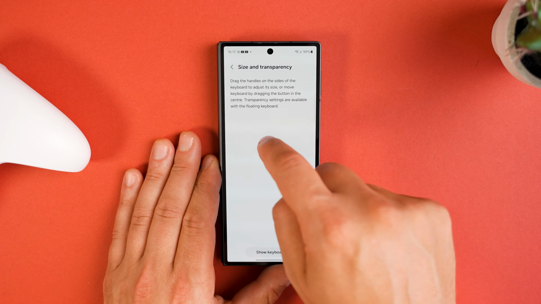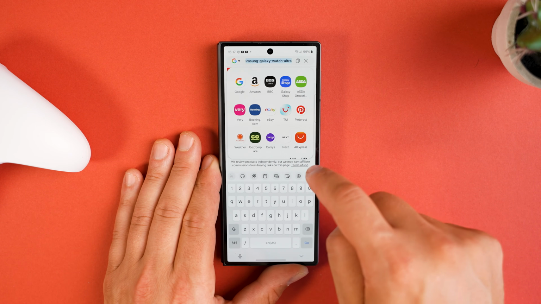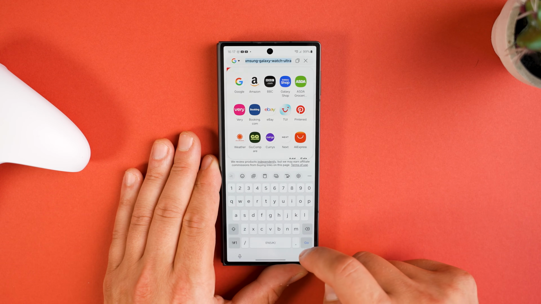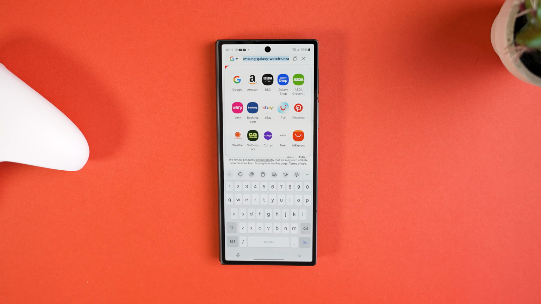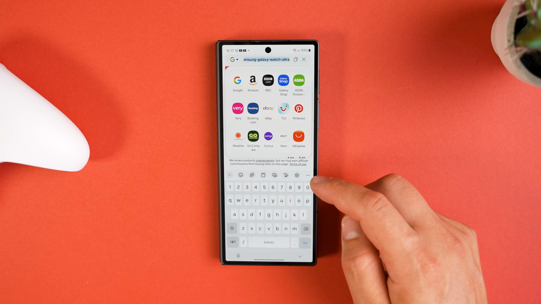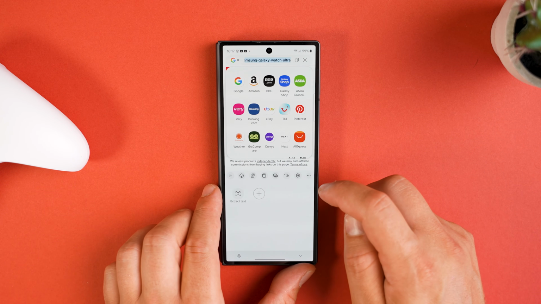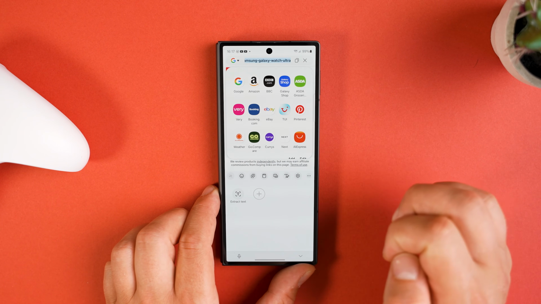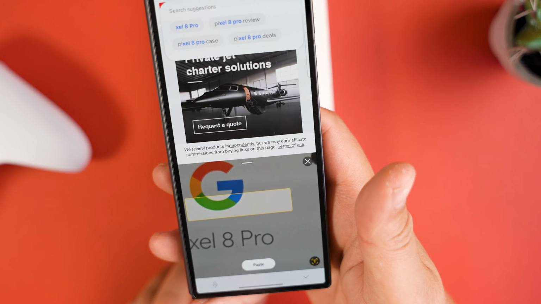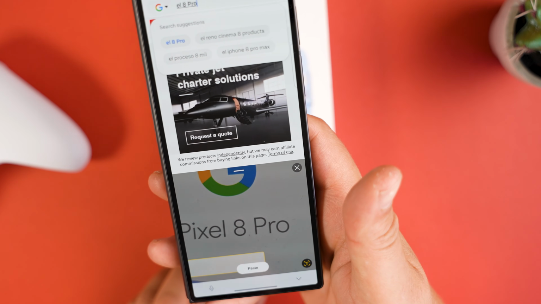Now we've also got a text extractor hidden away in the keyboard as well. When you're sending a message or typing anything on the device, you can quickly use text from the real world. When you've got the keyboard open, you can press the three dots at the top right and then choose extract text. It opens up the camera and adds a selection box around the text.